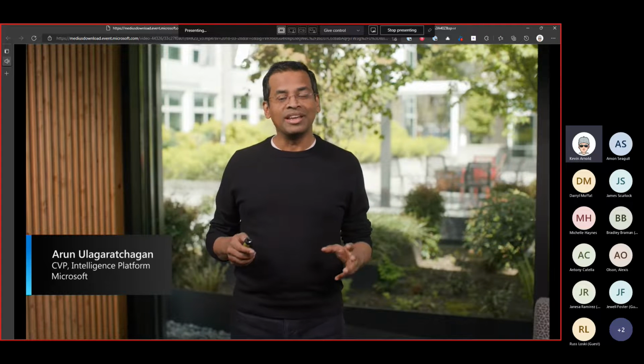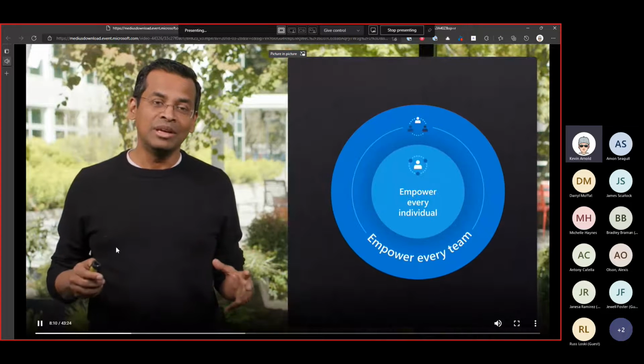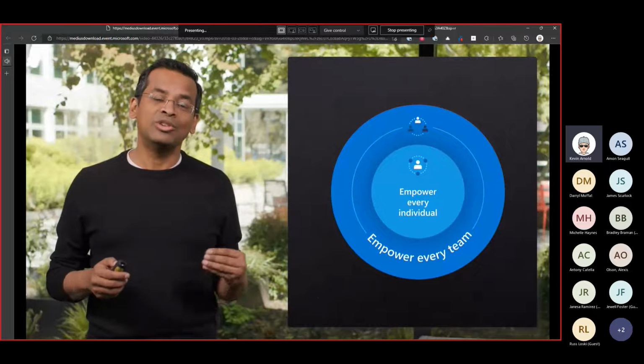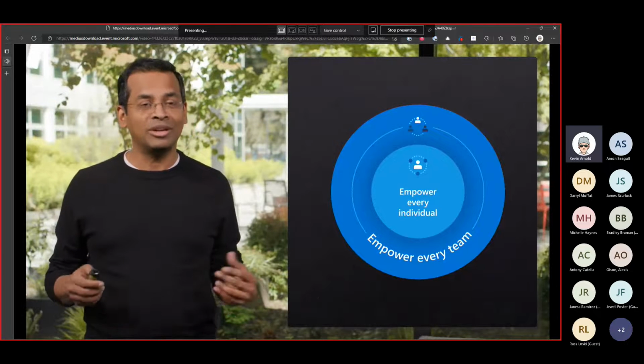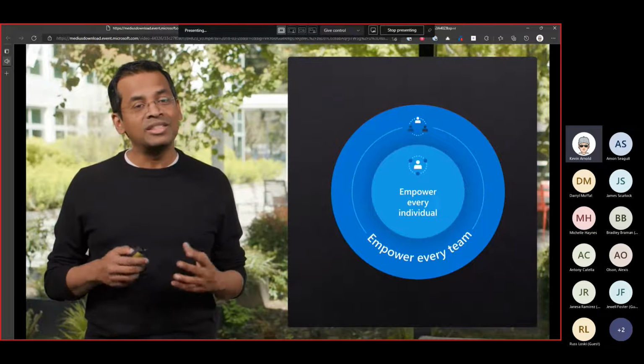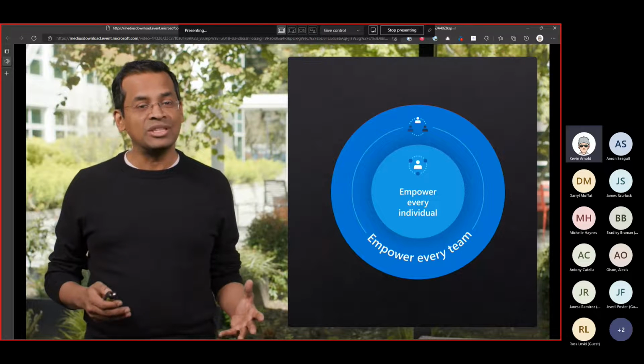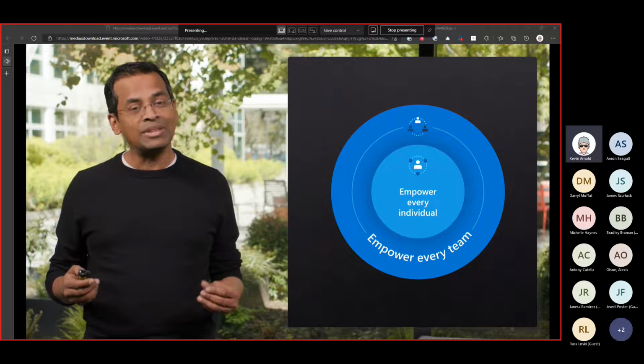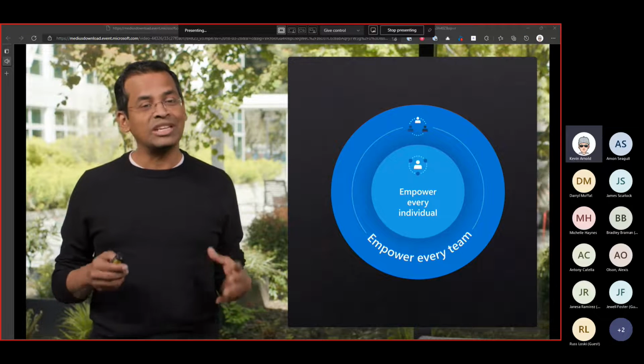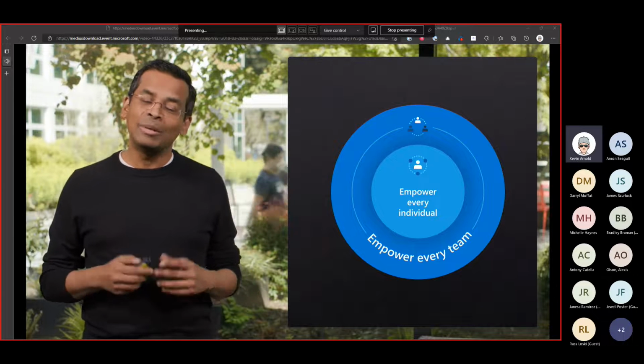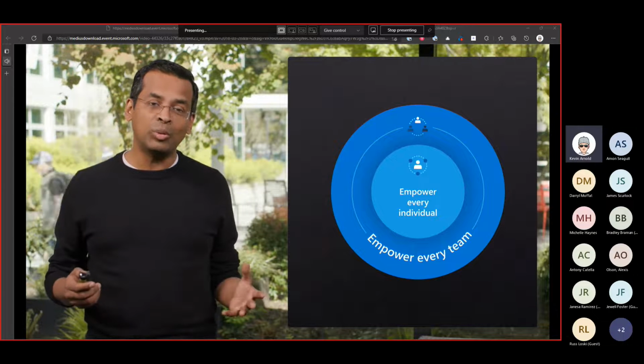The second area we're focused on is really to empower every team, because we know that teams need to be data-driven to drive the outcomes that they're trying to achieve for their company. This is why Power BI is just natively integrated into Teams. We have a personal app that is available for you in Teams. If you haven't checked it out, please try it out today. But Power BI is available everywhere where you work.